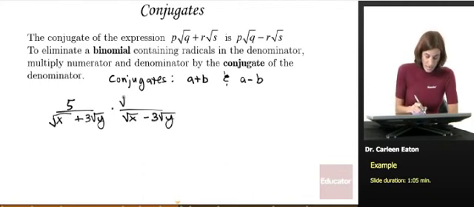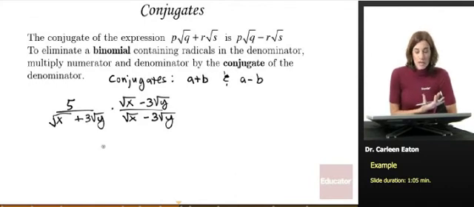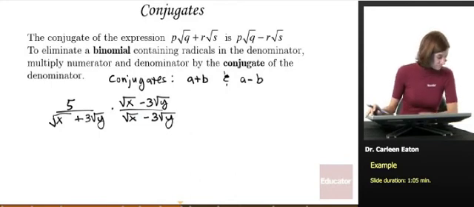And I'm going to multiply the top by the same thing. And I'm allowed to do this because I'm just multiplying by 1. And the same holds for what we just discussed. The way you can get rid of radical expressions in the denominator is multiplying the top and the bottom by the same thing, so you're essentially multiplying by 1. Okay.